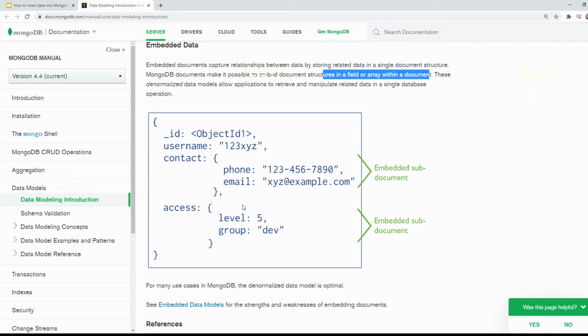and the details of the document we put in another curly bracket. In case we have more than one document that we want to embed, we can add it at the bottom of the current document. For example, we create another document, access, and attach the data of the access. This way we combine or embed data in one document.